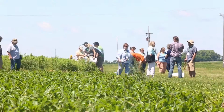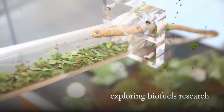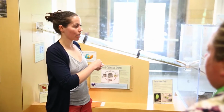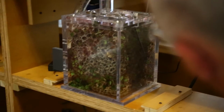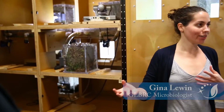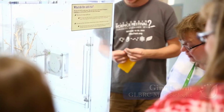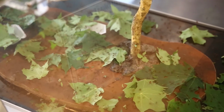About how much grass and hay or whatever a cow is eating every day, these ants, as a whole colony, are collecting about the same amount of leaves. But what's really cool about them is that they don't eat the leaves, they feed the leaves to a fungus. The fungus is really good at breaking down the leaves, much better than ants or humans are breaking down leaves. And that's really why we're interested in them in GeoVRC as well, because this fungus, in association with the ants, has been degrading leaf material for so many millions of years.